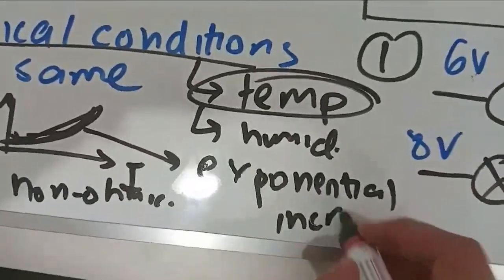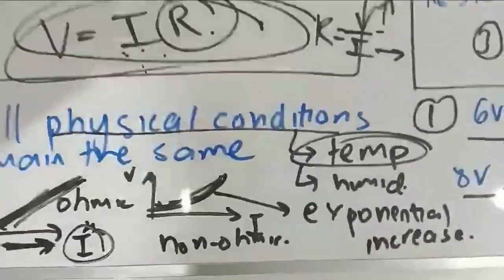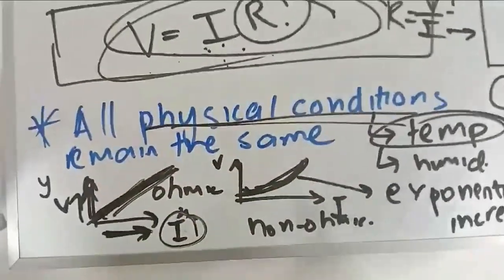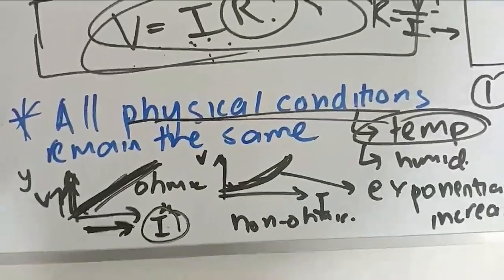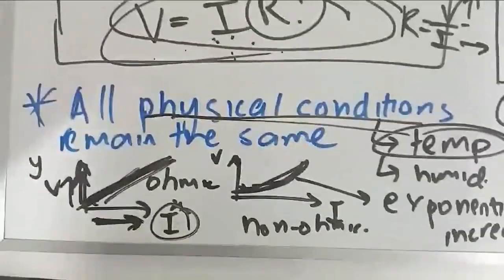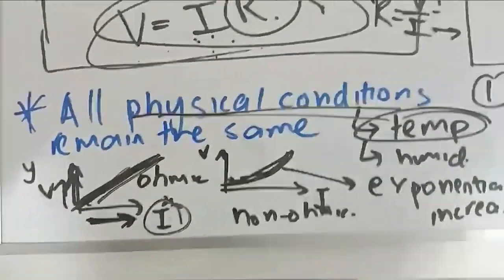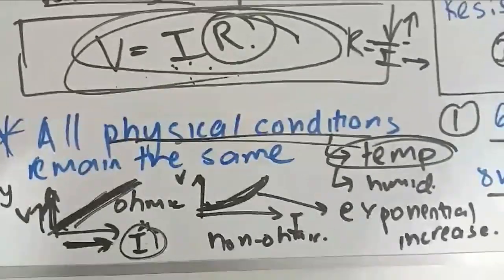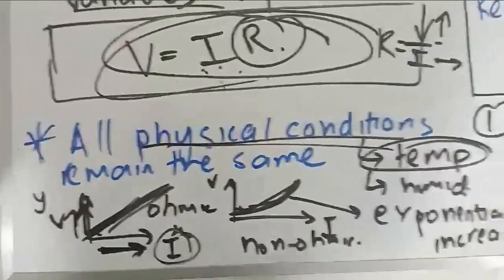So from this, we established two things. Firstly, Ohm's law only works for ohmic conductors, and these are the conductors that ensure that the physical conditions remain the same. So a halogen light bulb would not be considered an ohmic conductor because, well, it heats up as you use it. On the other hand, a simple LED light would be considered an ohmic conductor because it doesn't heat up as much as you use it.